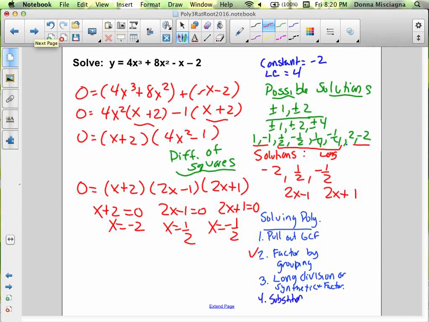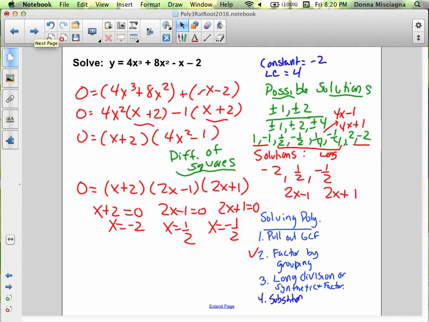So the sign's going to be the opposite because I would have added the opposite to move it to the other side. And notice that the denominator is the coefficient in front of x. So that's how I can do that so quickly. And the same thing here. This was 4x minus 1, and this one would be 4x plus 1. So if you wondered how I was able to figure out the factor so quickly, that's all I did.